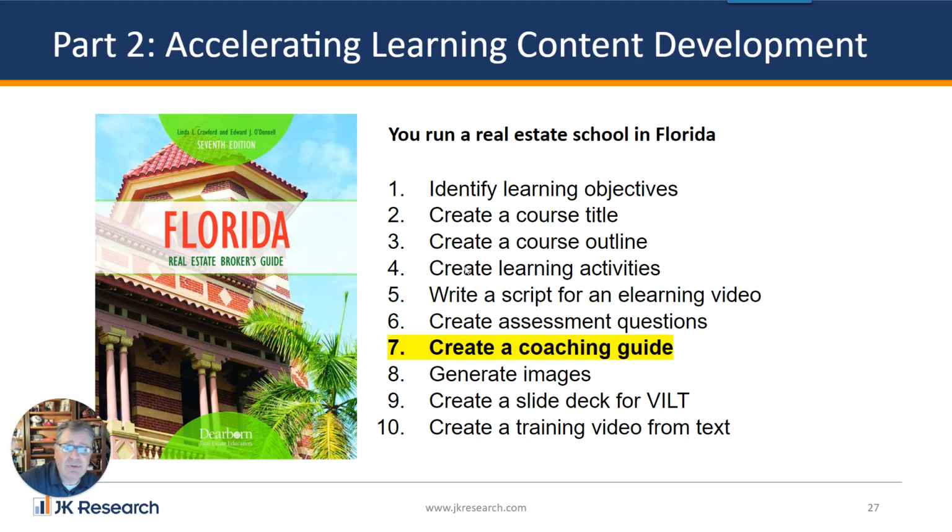So, if you think about what we've been working our way through, we run a real estate school in Florida. We're building a course on foreign real estate ownership restrictions in Florida. We've gone through these first 6 aspects of this course. We've identified learning objectives, we created a course title, a course outline, learning activities, we wrote a script for an e-learning video, and we just created assessment questions. All very cool. Now we're going to create the coaching guide.